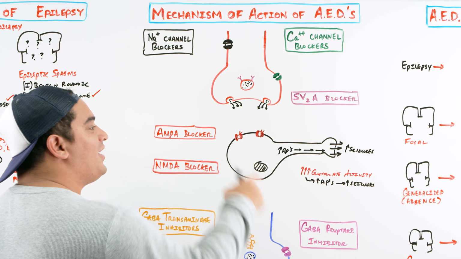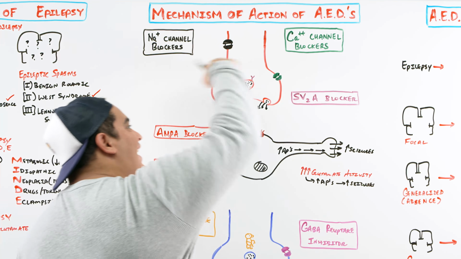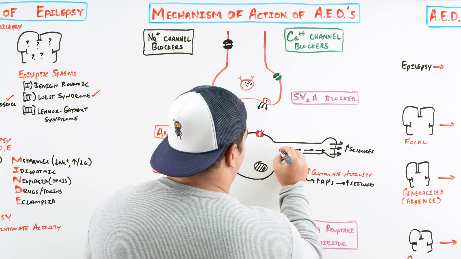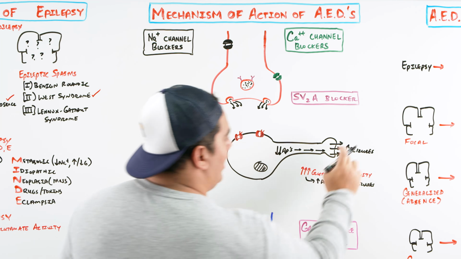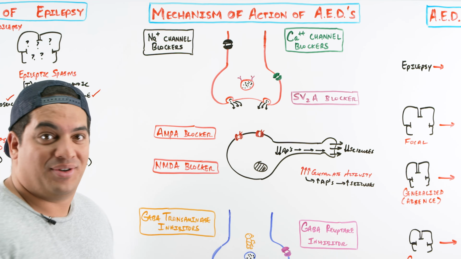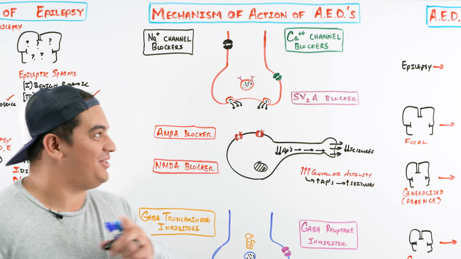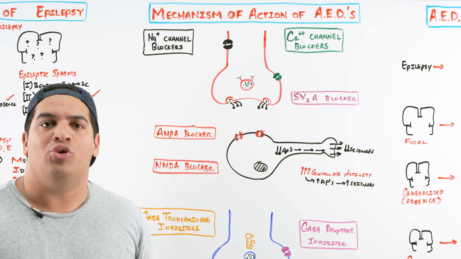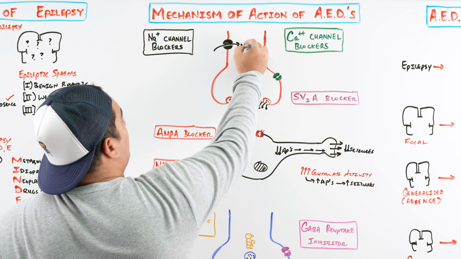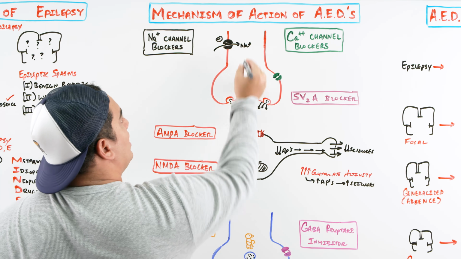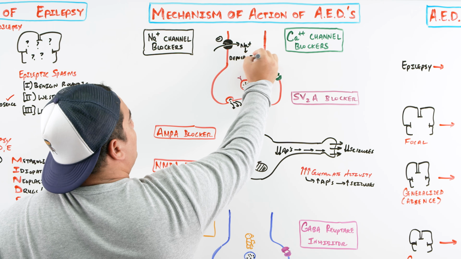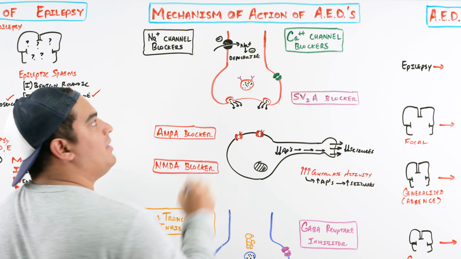So my goal is to come up with drugs that are going to inhibit that glutamate activity. And so my end goal is to decrease the action potentials within this neuron and therefore decrease the electrical discharges, leading to decreased seizures. So how do I do that? Great question. First thing is I want to block the sodium influx. If I can block sodium influx, I prevent sodium from coming in. So I'm going to inhibit sodium influx. Then I won't lead to depolarization. I'll inhibit the depolarization.